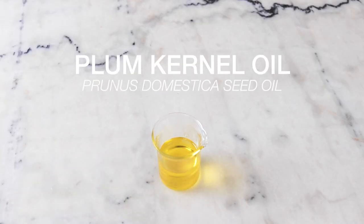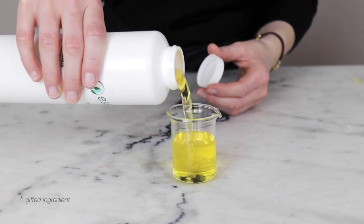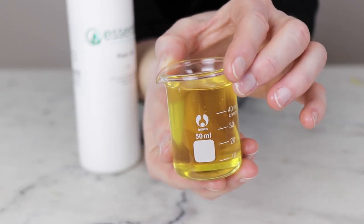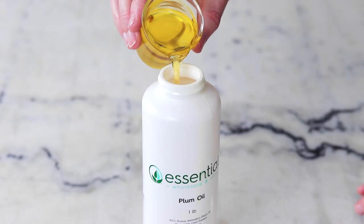Our fourth fragrant ingredient is plum kernel oil. Plum kernel oil doesn't smell anything like plums — it smells like almondy marzipan. This scent pairs really nicely with chocolatey scents, nutty scents, fruity, spicy, and sweet scents. Just think about things that you enjoy with marzipan and go from there. I find the scent generally comes through at about 10% and up, though not all plum oils smell like marzipan. Some readers have reported that the plum oil they've bought smells like nothing, so do make sure you are paying extra close attention to the description from the place you're buying it. Mine is from Essential Wholesale and it smells wonderful. For formulations where a scent of bitter almond isn't desirable, I would choose a different stone fruit oil instead, like sweet almond oil or apricot kernel oil — they have very similar fatty acid compositions and tend to be cheaper.